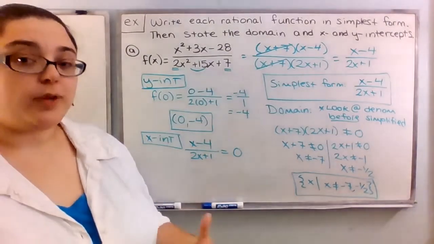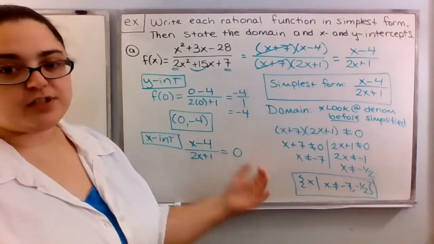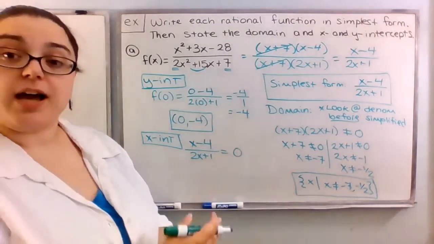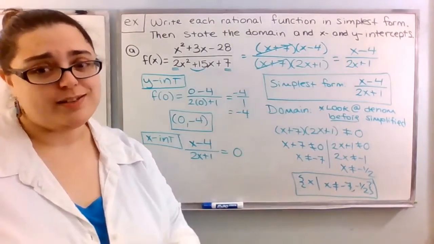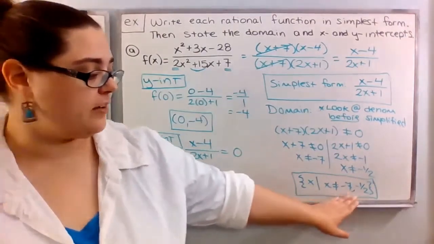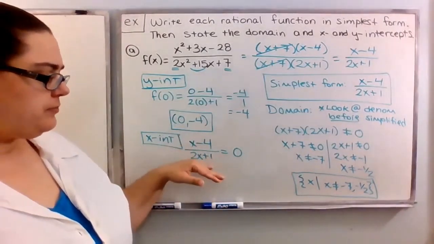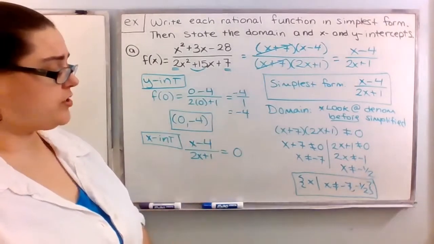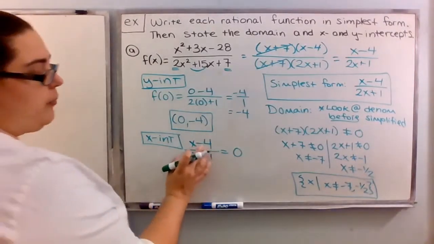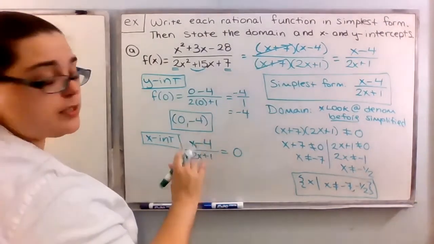Now, in this case, when you have a rational expression equal to 0, if this equation is going to be true, that means the top has to be 0, right? Doesn't matter what the bottom is, so long as it's not 0, right? So we can't have -7 or -1/2 in the denominator, but the top can be whatever it wants to be as long as we don't have one of those things. So I'm just going to set the top equal to 0 because that's when this fraction will be 0.